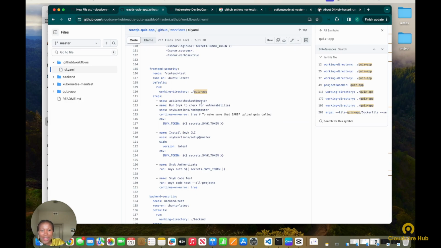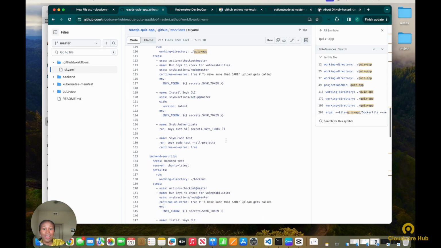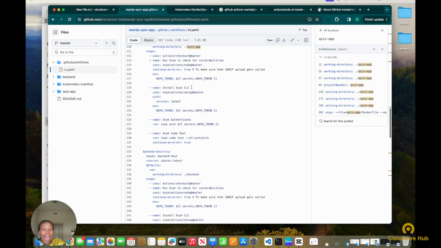Okay, back on here, you have to get the Snyk token, but you also have to install the Snyk CLI, the command line interface, in your Ubuntu latest. I have to set up the Snyk CLI.